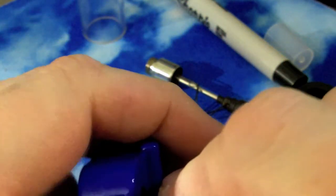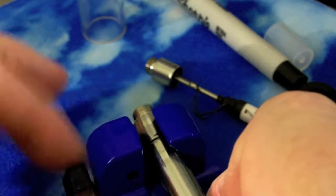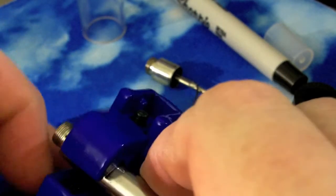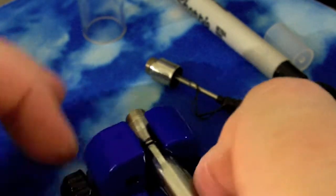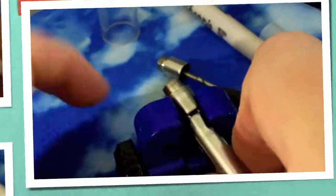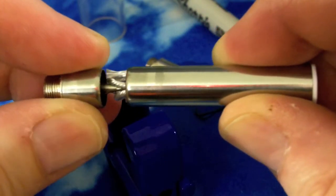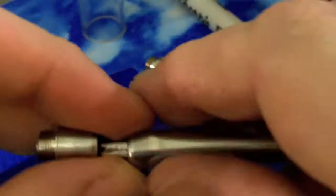Oops, did I miss a little bit? All right, one more round, tight. I didn't get it quite all the way around. Put it back in, get that, there we go. Snap that last little bit. Take it out, now you can go ahead and pull the top part off. Not too hard.